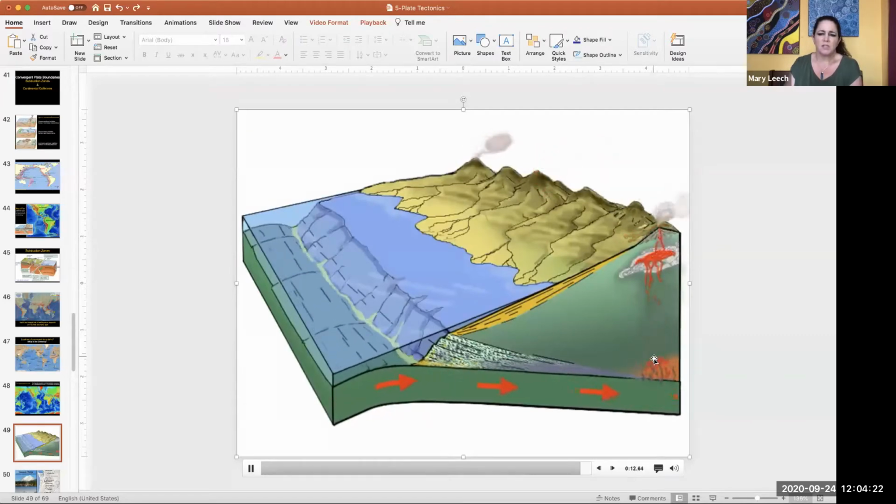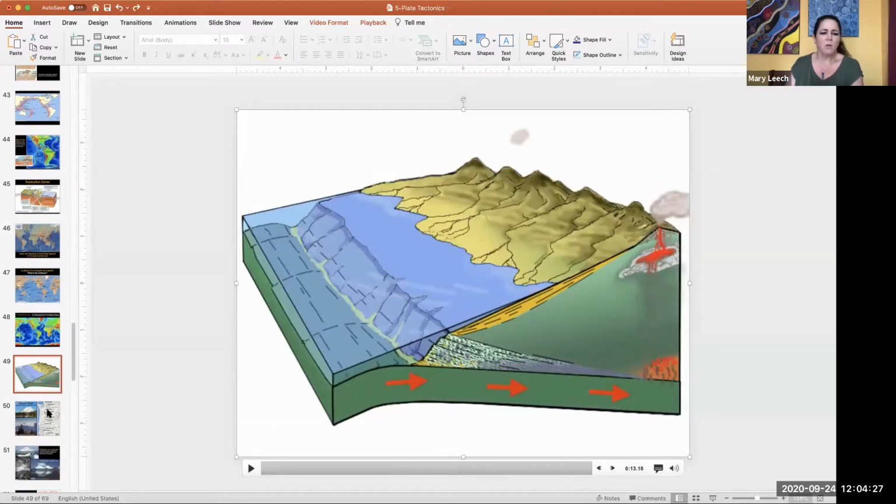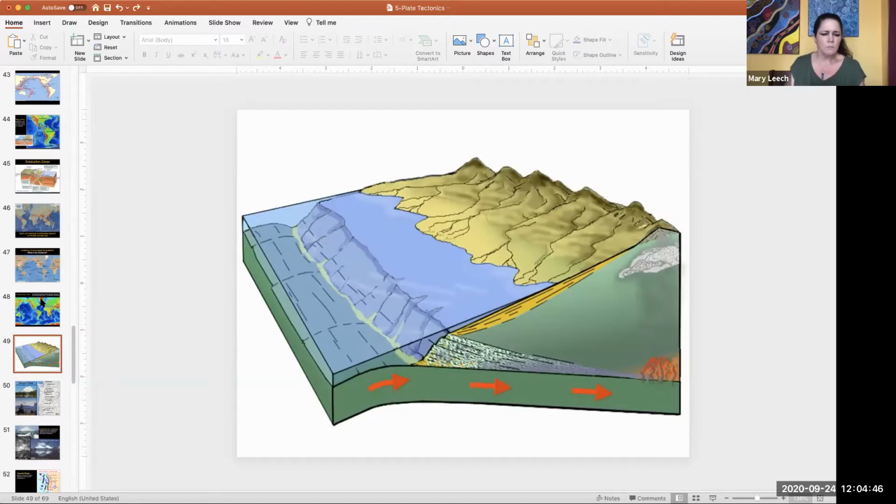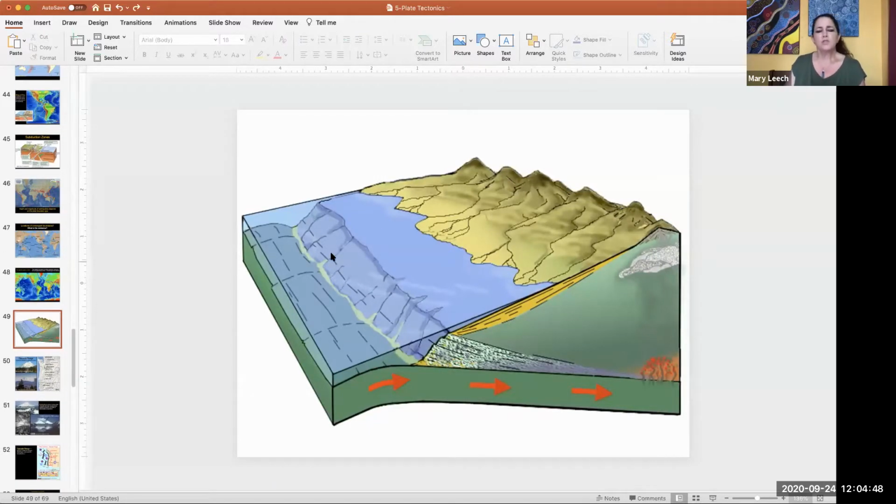I like this animation. I think it's really cool. It's the best one that I've seen. Tanya Atwater, who is at UC Santa Barbara, makes these. And she's a National Academy of Sciences member. So that's the ultimate prestigious position you can have as a scientist, to become a member of the National Academy. You usually get there by some big discovery or major innovation in your research.